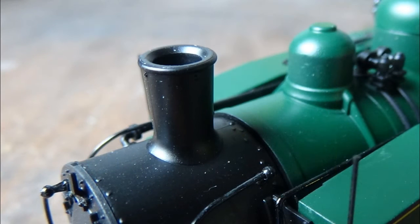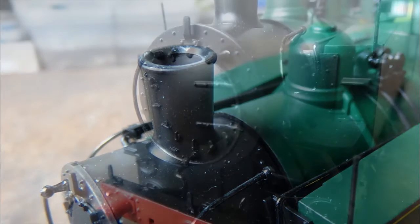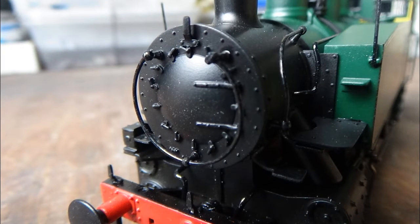And then we have the chimney on top of the smoke box. You can fit a smoke generator unit in there if you want. Well, I'm assuming you can, but I won't be doing that because I don't do that sort of thing. And the chimney is very accurate as well to the real thing. Then we come onto the smoke box door, which has a separately fitted lamp iron above. We also have some rivets around the front of the smoke box door.